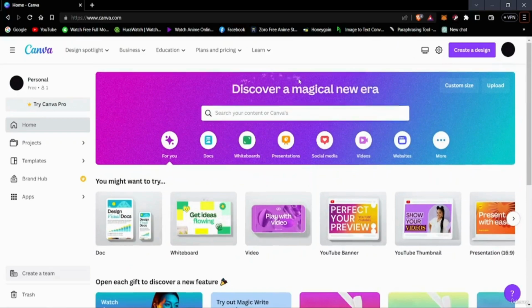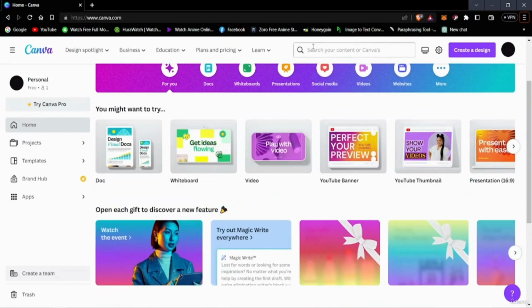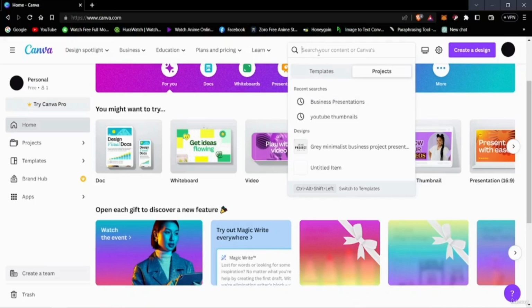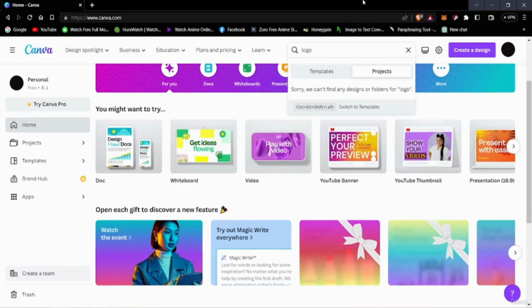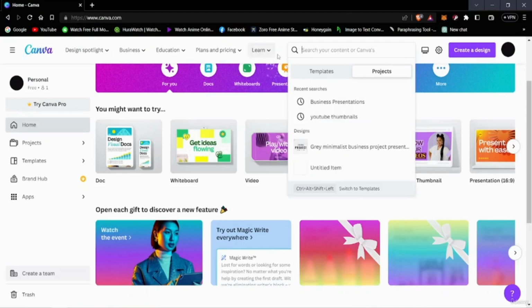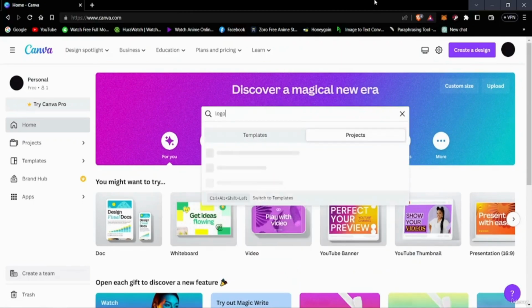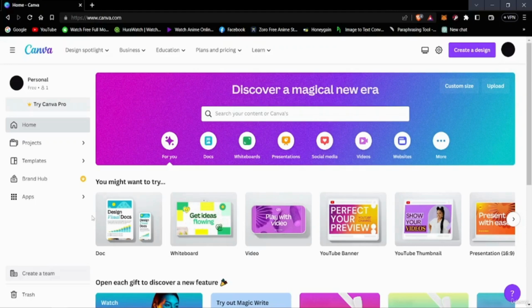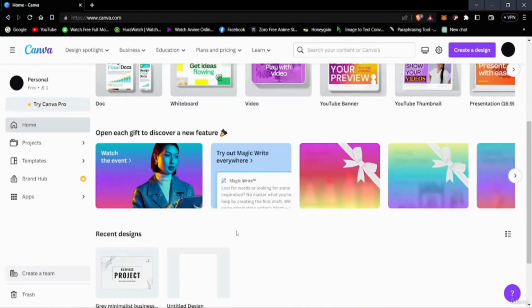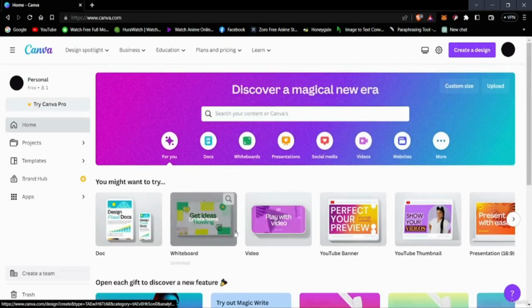All right, now there is another option here, you can search for anything on Canva. From here you can search, like if you want to create a logo, they're gonna tell you that there are a lot of logos here. Okay, if you can't get it from there, you can just go here and search for logos. So basically that is the overview of Canva, and we're gonna go and edit some things. We're gonna make some logos, and we're gonna make some YouTube thumbnails as well.